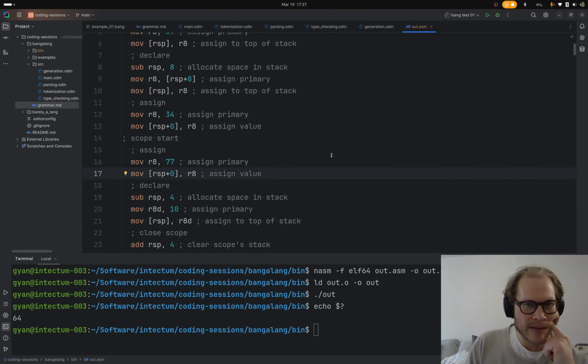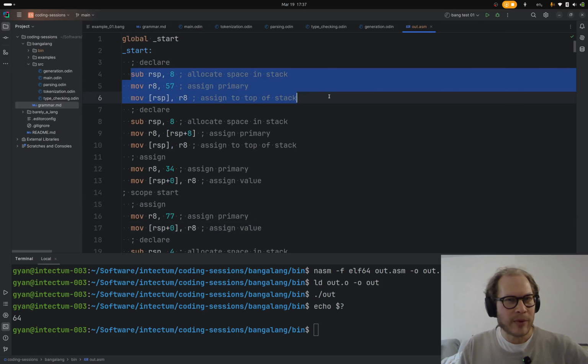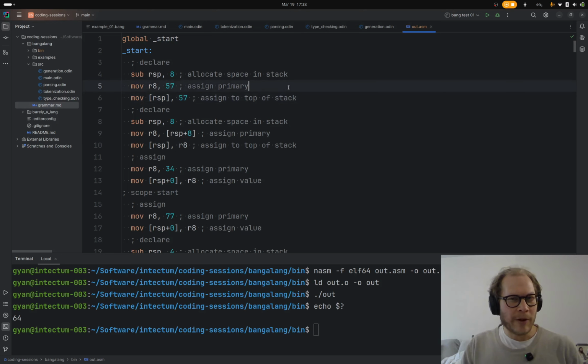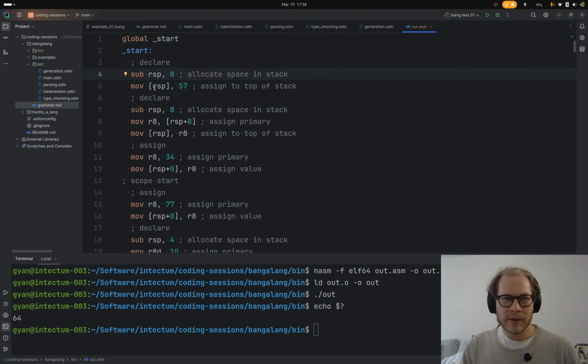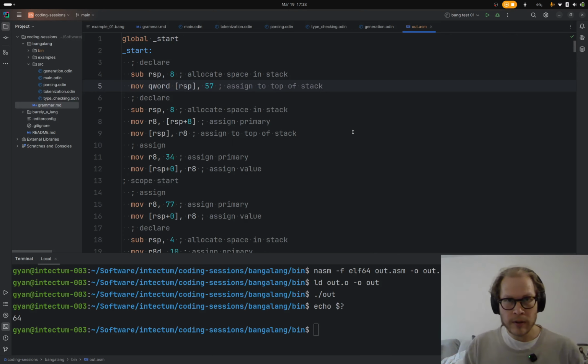When I say optimizing assembly, for example, here we have a declaration where we just move this into R8 and then we move R8 into the stack, and it's like, why don't we just go direct? We would in this case need to add a size keyword, I think.